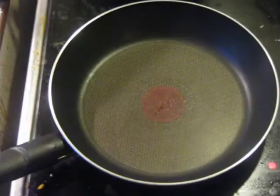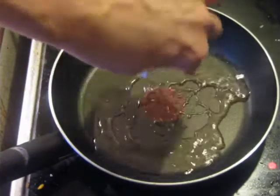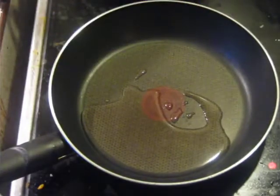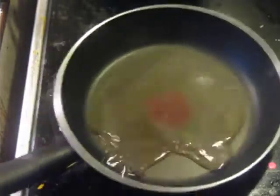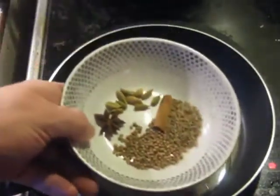If you've watched my other videos, particularly regarding highly spiced foods, you've heard me say that different regions have different ways of dealing with spices, whether they're dry toasted, they're ground up first, they're toasted in oil. This is one of the more unusual cases, is that these are actually toasted or boiled in water first.